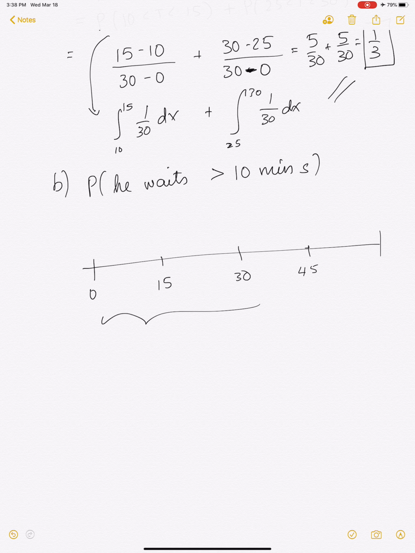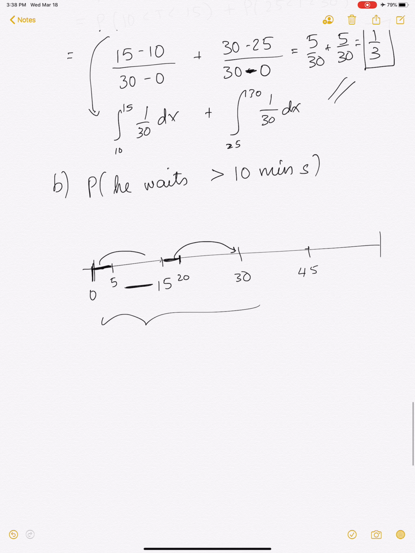Well, take a look. So if the passenger arrives anytime in that interval, he'll be waiting less than 10 minutes. But if he arrives in that interval, well, he can't get that bus no matter what. He's going to have to wait more than 10 minutes to get the 7:15 bus. Or if he arrives from 7:15 to 7:20, if he arrives anywhere in that interval, then he's going to have to wait more than 10 minutes to get this bus.